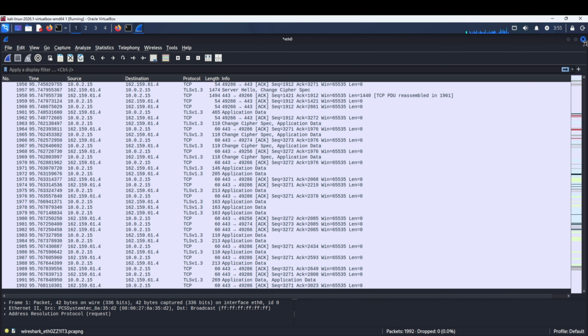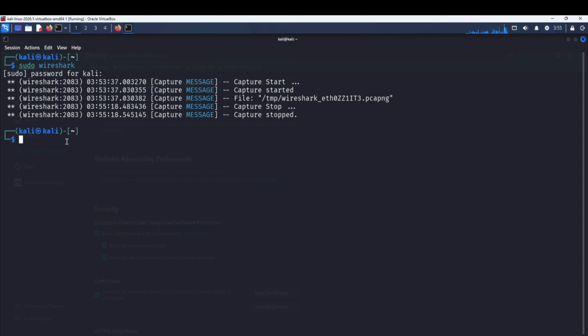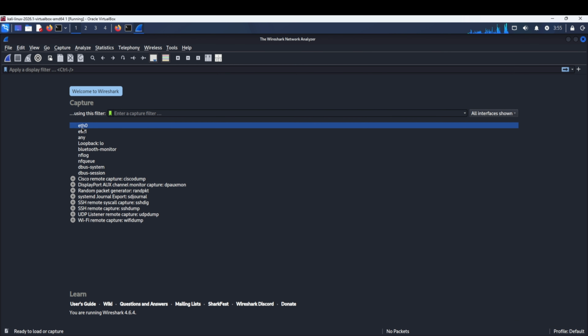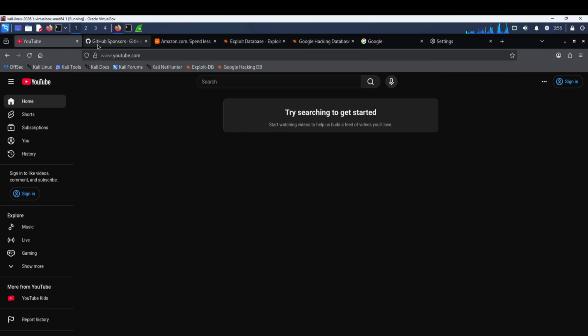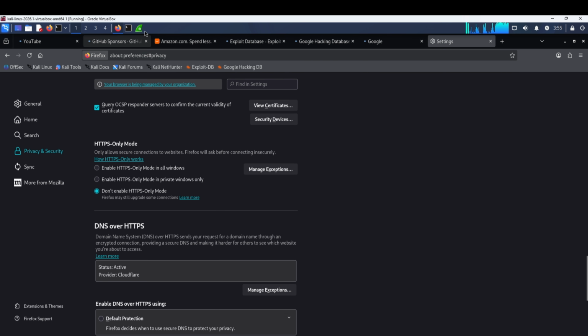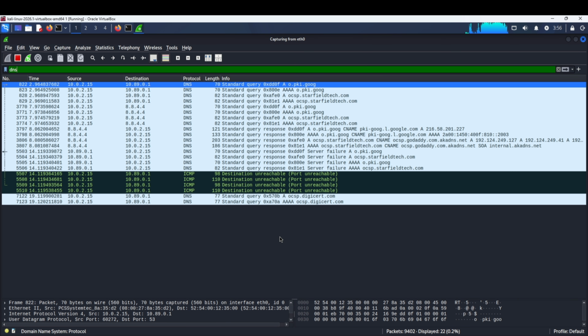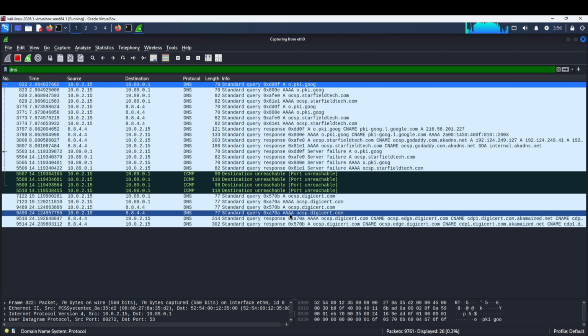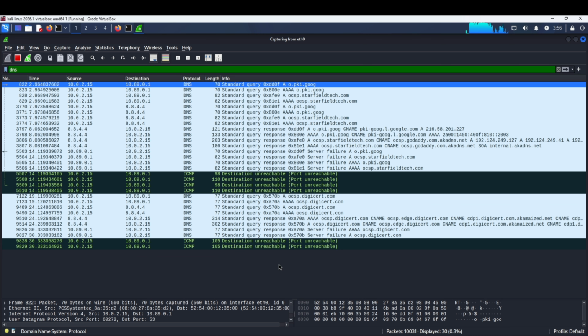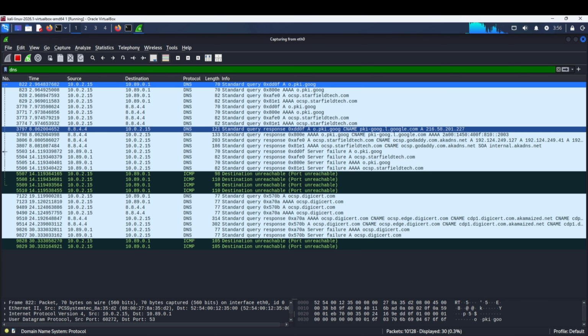Now enable DNS over HTTPS in your browser, start a new capture, and compare the results. You'll notice far fewer traditional DNS requests because they're now encrypted. And if your browser also supports Encrypted Client Hello, enable that too. Together, those settings reveal much less information about where you're going online. That's exactly why they're worth turning on.